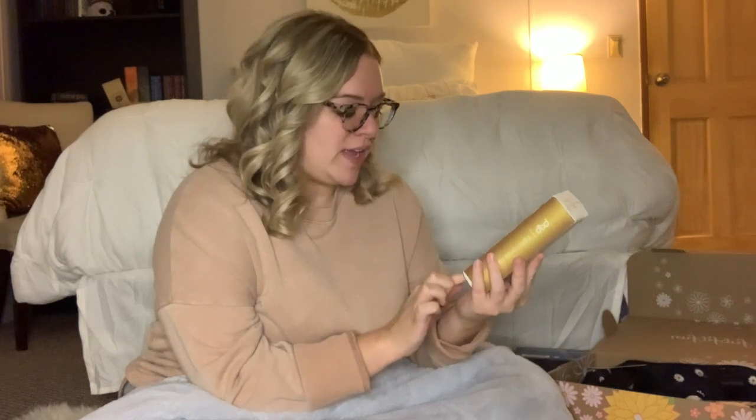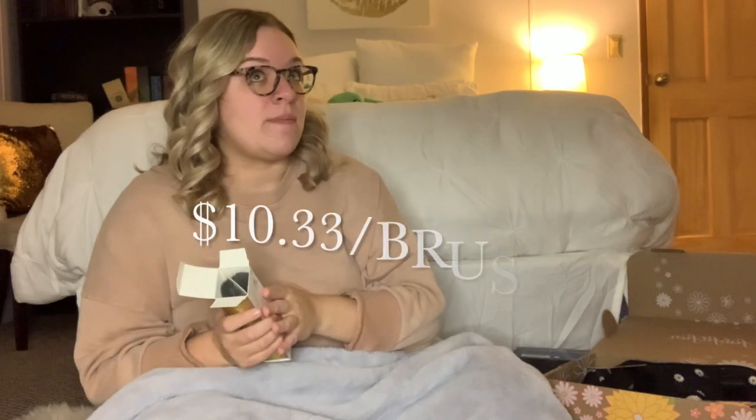So we have the $1 Billion Brushes Pro Brush Essential Kit. 6 brushes inside here, and this retailed for $62. We all know that I've been the biggest advocate that brushes are just so expensive. And 6 brushes for $62. I'm not good at math. Oh, good, you do tell me what you are. Hey, a contour brush, eyeshadow, that's an eyeshadow brush, eyebrow brush, a highlighter brush, a powder brush, a foundation brush, and an eyeshadow brush.